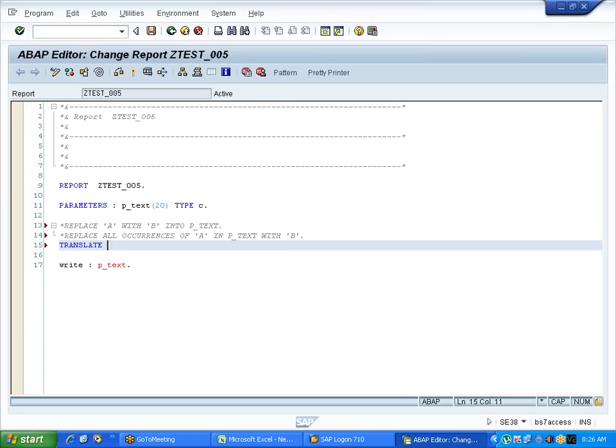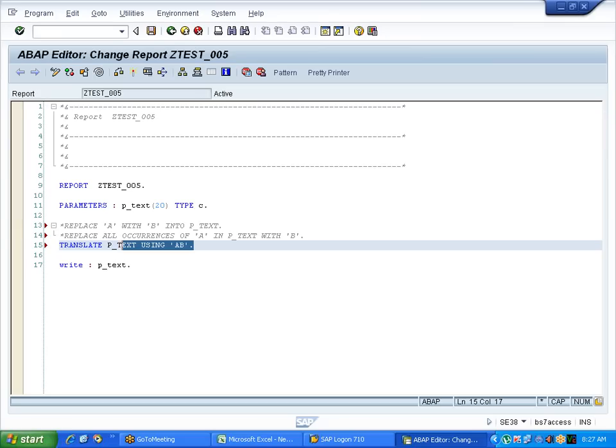Translate p_text using 'AB'. So what I'm saying is replace all occurrences in p_text.